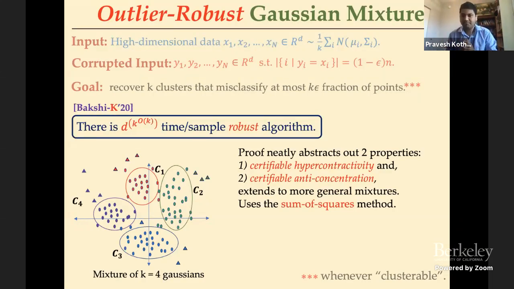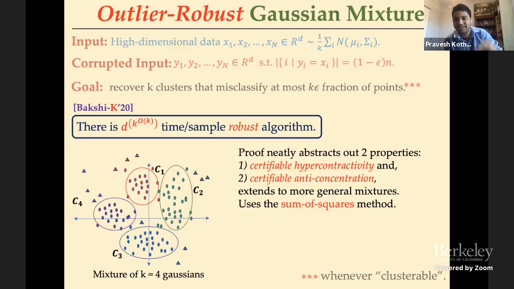Okay, so again, I don't want to discuss the quantitative version of it just now, but what we prove is that if you have any distribution that has these certifiable or algorithmic counterparts of these two concentration and anti-concentration properties, then in fact you can cluster any mixture of them, okay? It's not like we can capture lots of interesting distributions in this definition right now, unfortunately. I still like the fact that we can abstract out these two properties, but one mixture other than Gaussians that we can handle, if you were thinking about that, is, let's say you take the uniform distribution on the sphere and take affine transforms of it, and then take mixtures of these affine transforms.